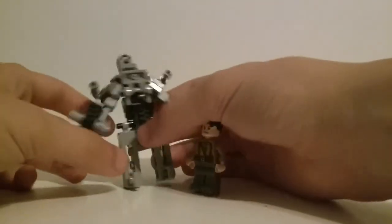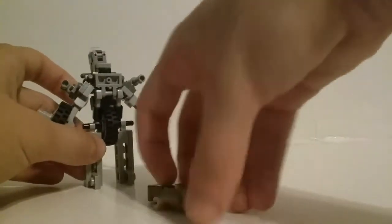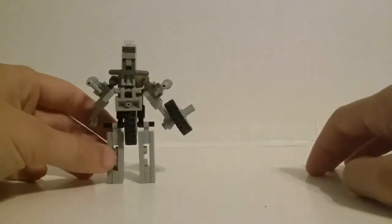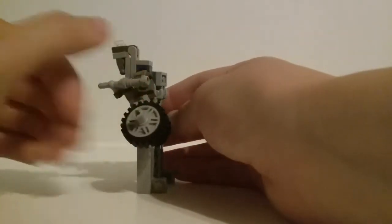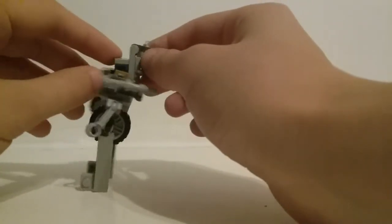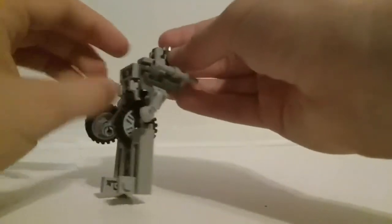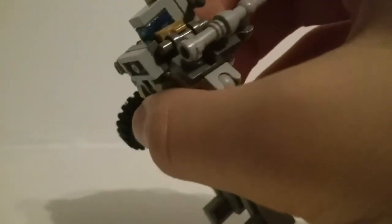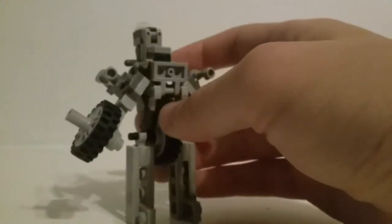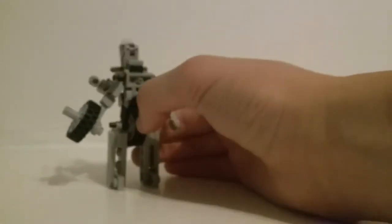Hopefully you guys can figure out how it transforms just by looking at its parts. Let's look at her from all angles. Here she is from the side — she has pretty good balance. Here she is from the back, from this other side, and here she is from the front again. You'll see she kind of does have a feminine look to me. She has very skinny legs, and she has this big tailpipe section which I kind of consider like a ponytail type thing. She has one little blue one-by-one translucent stud — you can't really tell because it looks kind of black, but it is blue. She has these little golden highlights just to give a little more color than just gray all over.